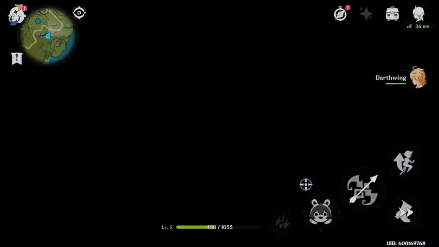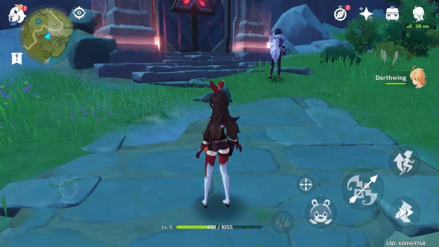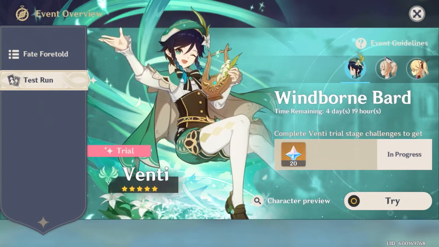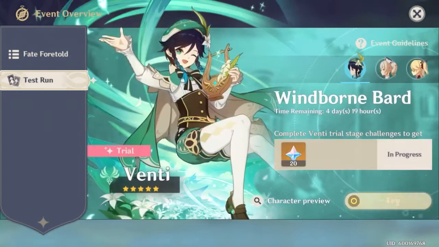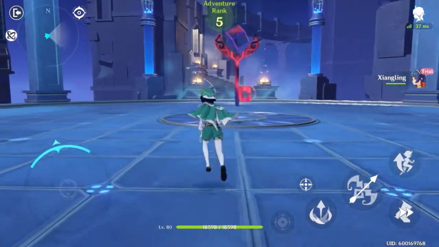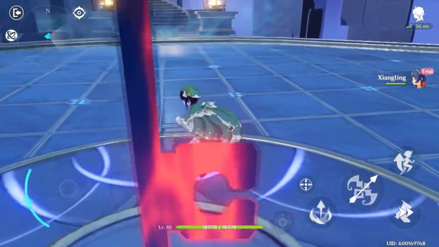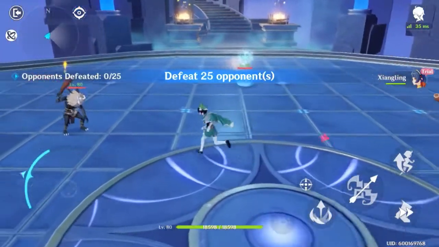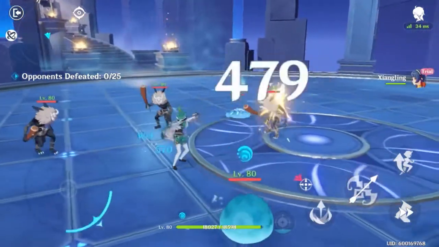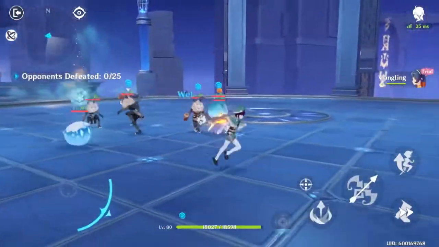So let's see how I get my quests. Oh, that's the wishes. Yeah, people spend a lot of money. Oh, here's, are these my quests? Okay. Test run. Trial. What is that? Let's see what this is. I didn't even read that. Why are my characters at 5? I was supposed to get like a special... Can I switch characters?